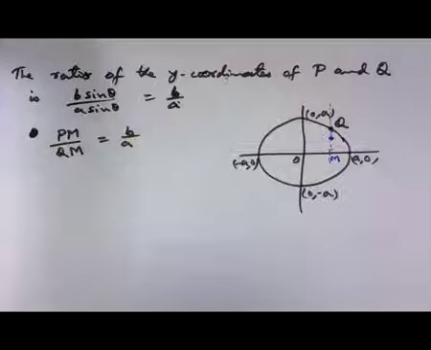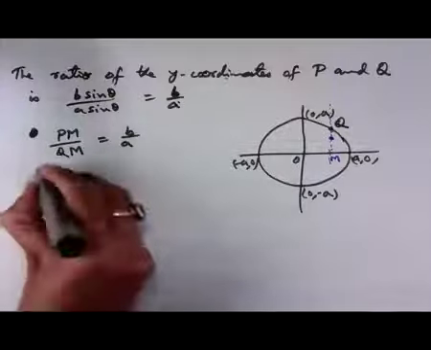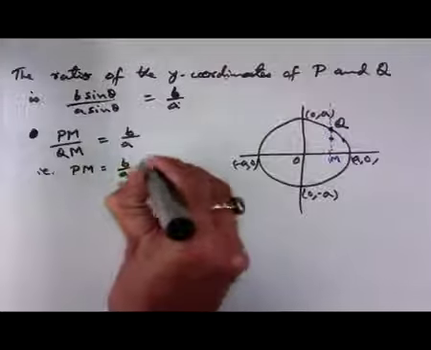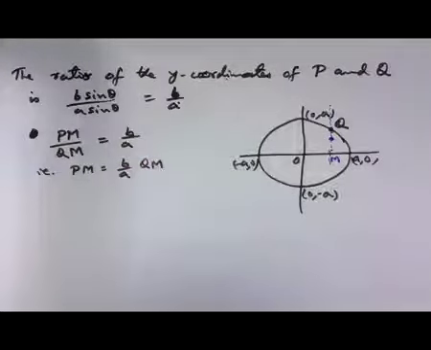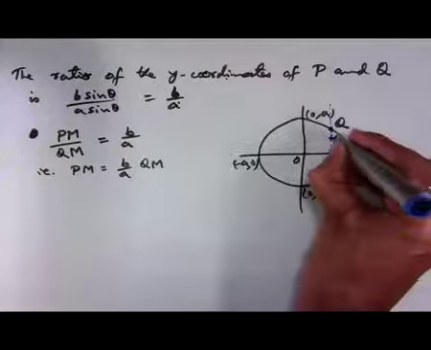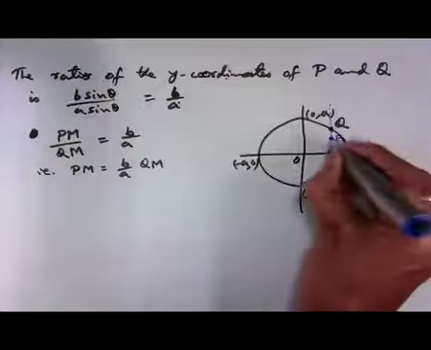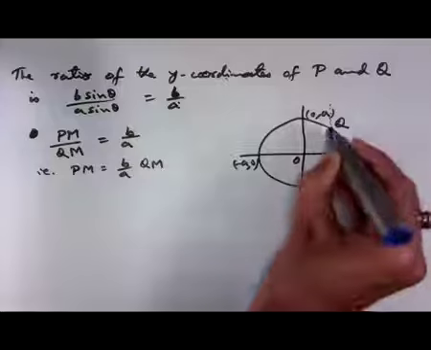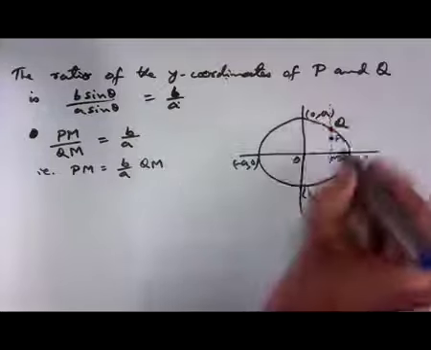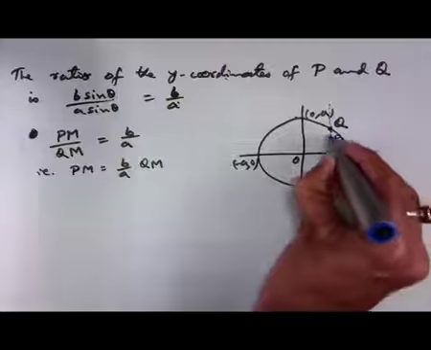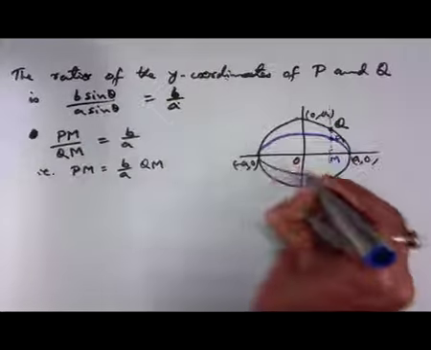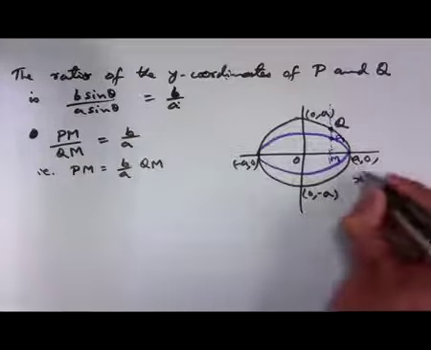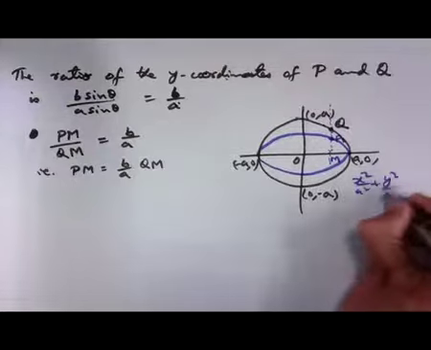So, that means that PM is equal to b by a times QM. So, you take this point P with y coordinate b by a times the y coordinate of Q, and if you keep varying the point Q on the circle, what you get is the ellipse x square by a square plus y square by b square equal to 1.